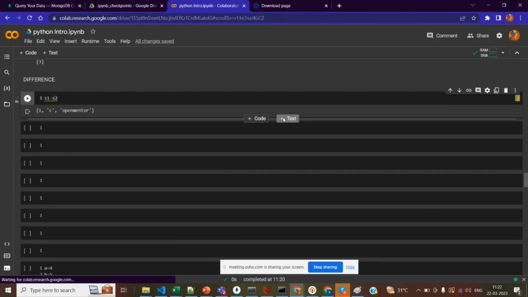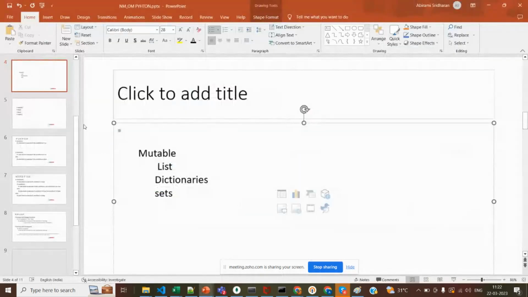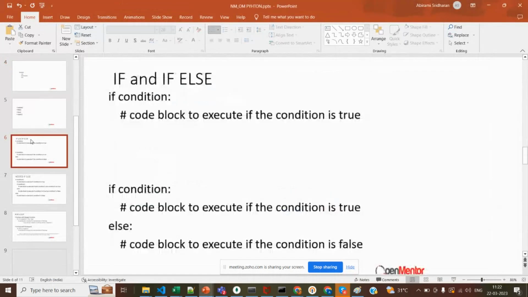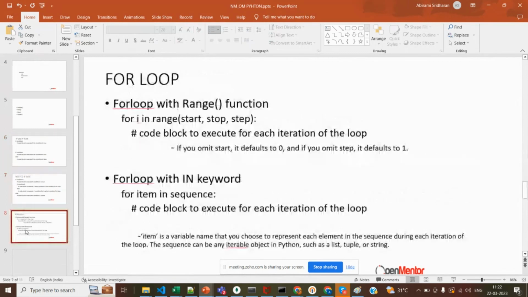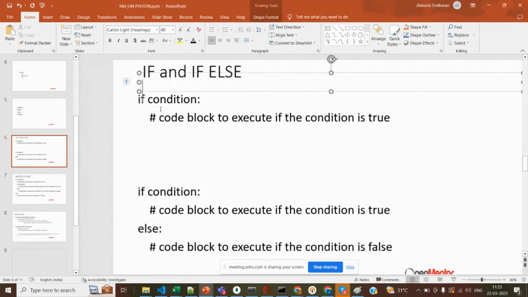Now we are going to move forward with flow control. With respect to flow control operations, we are using if else, for, and nested if else and for loops. What is meant by if and if else is if, bracket, condition.